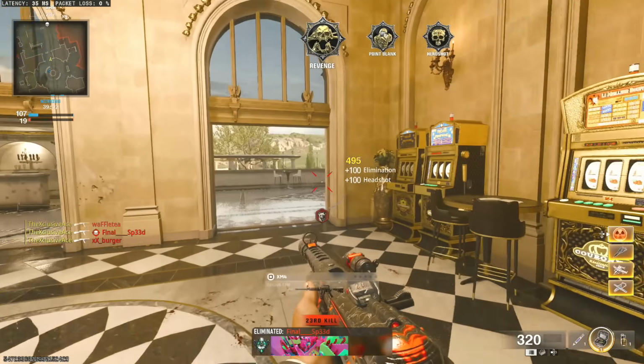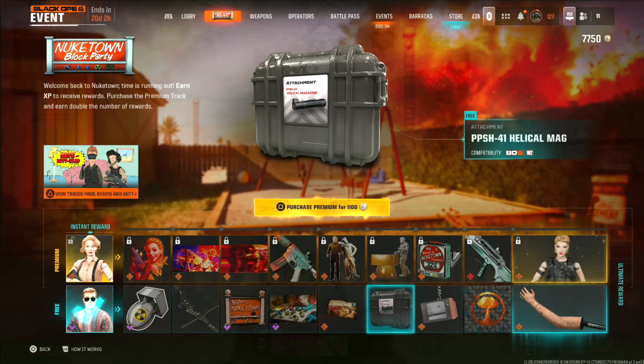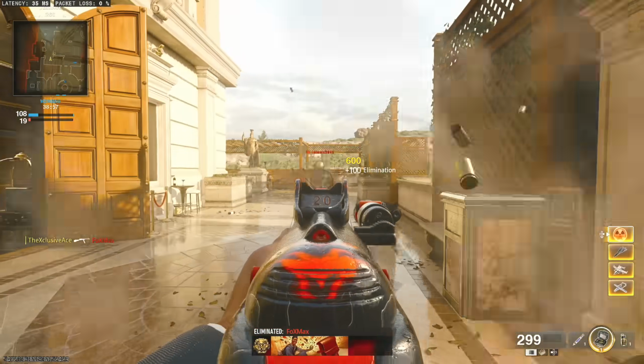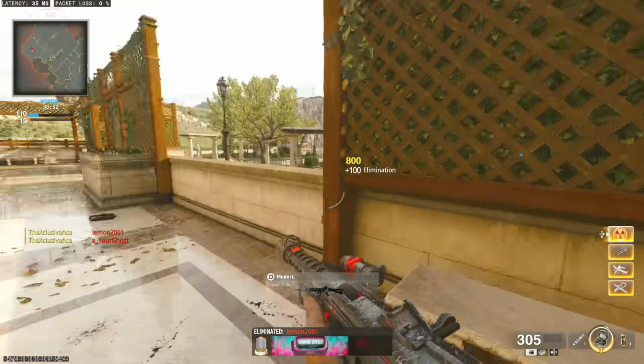And first off, I want to point out this is available in the Nuketown Block Party event, which just requires you to play the game and earn XP. And with it, it behaves a lot like the belt-fed mod for the LMGs. So instead of having multiple magazines, you have one magazine with all of your ammo in it, and it can overheat if you hold the trigger down for too long.